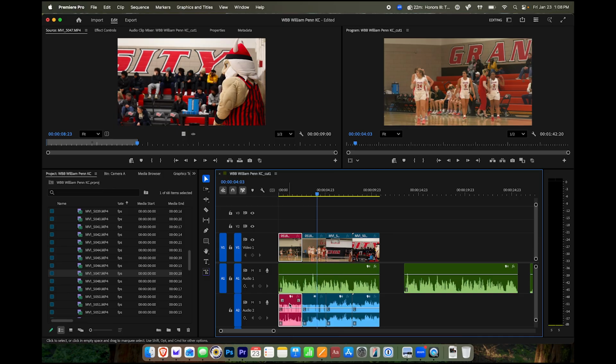So instead of hearing the malfunctioning microphone in one ear and the properly functioning microphone in the other ear, I can make it so I'm hearing the properly functioning microphone out of both ears. This is why it's really important to always be editing with a pair of headphones on in both ears.